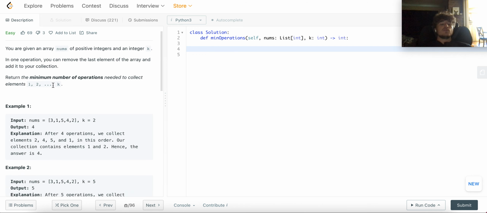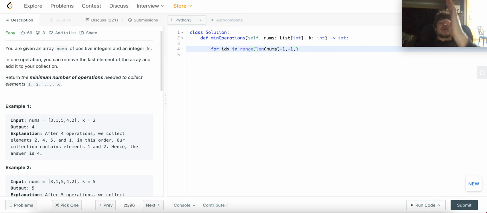Well, first thing is that we remove the elements in reverse. So we should probably create a mechanism to traverse the array in reverse. I want to remove this element and consider it, then 4, then 5, then 1, then 3. So in order to go through an array, of course, we're going to use a for loop. And now in Python, we want to start at the end of the array and then go backwards. So the last element in the array is length of nums minus 1. That's the first thing we're going to look at. And the very last element we're going to look at is element 0.